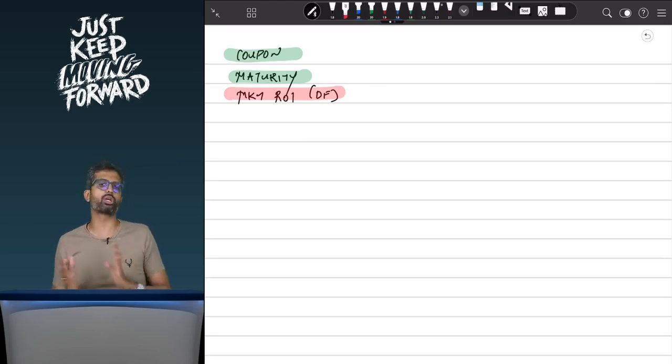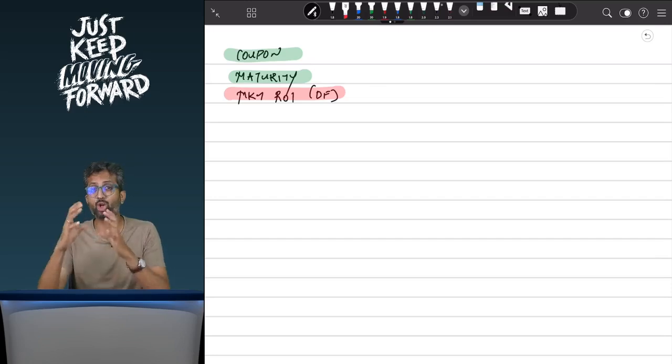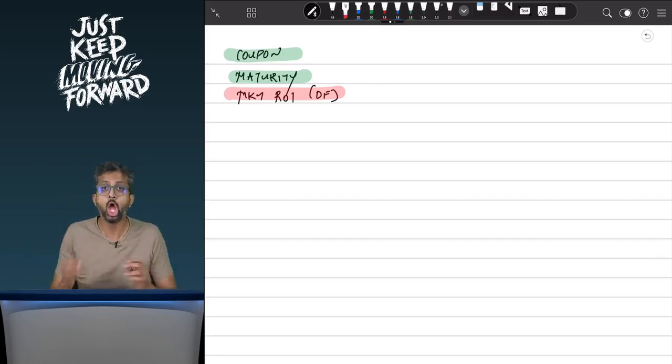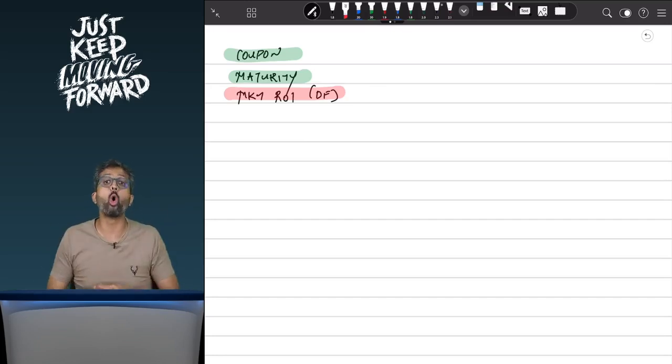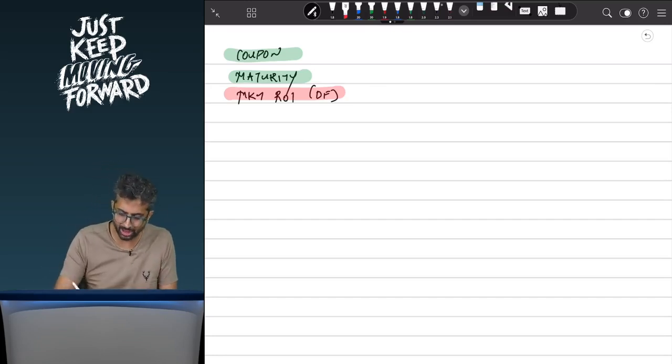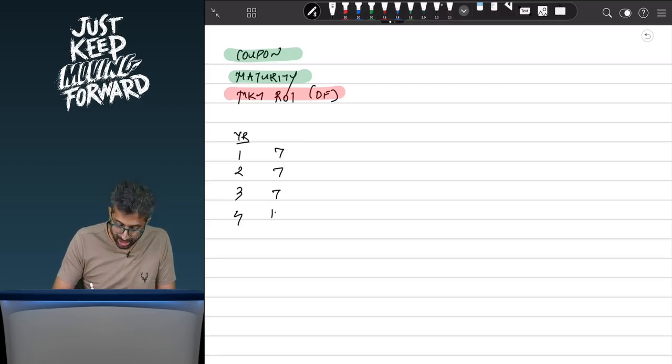Now, this is very important even from a practical standpoint as well as when we see such sums in the exam. There's a concept called Macaulay's duration. What do you mean by Macaulay's duration? Macaulay said that I need a number which takes into consideration all the factors of a bond. So, if I go back to my same original bond, which was, let us say, a 4-year bond with a coupon of 7 rupees in each year, and at the end 107 at the end of the 4th year. These are my cash flows.